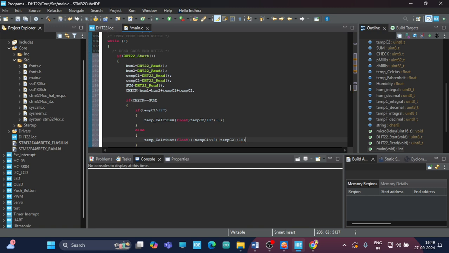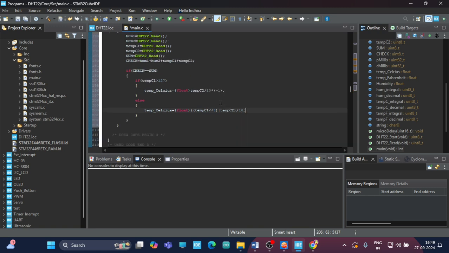Okay, so here we check if we are getting an accurate reading, which happens when the value held in the variable sum is equal to check. Then we move ahead and obtain the temperature reading in Celsius and save it in the variable called temp Celsius. Both positive and negative temperature readings are captured through an if-else condition.